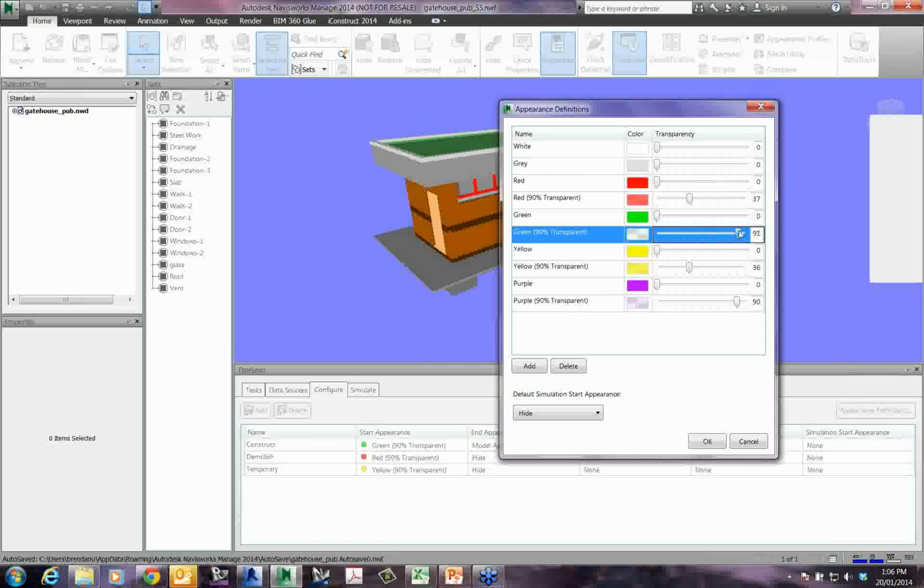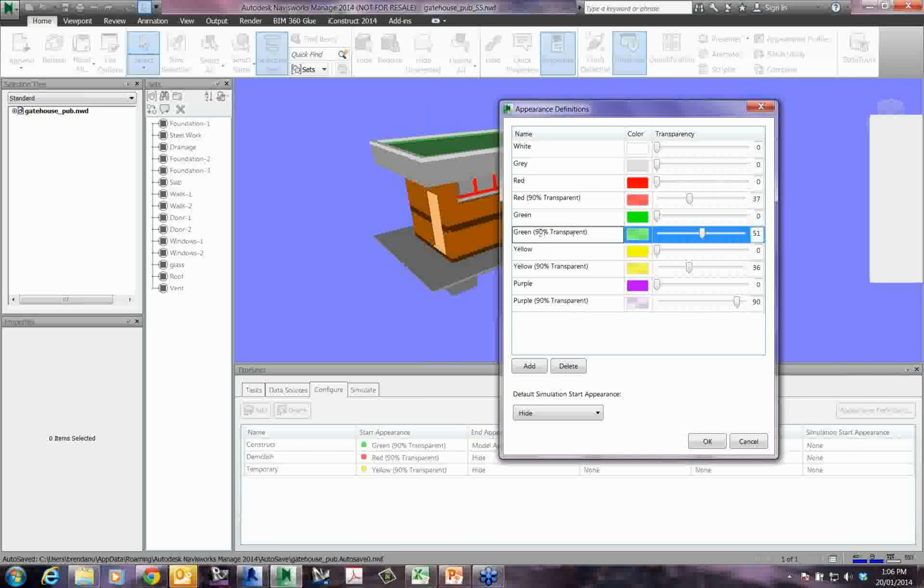It was originally up at, say, 90, but that's really quite light, so I've moved these to make them a bit darker. You could make them not transparent at all, or you can change the transparency there.